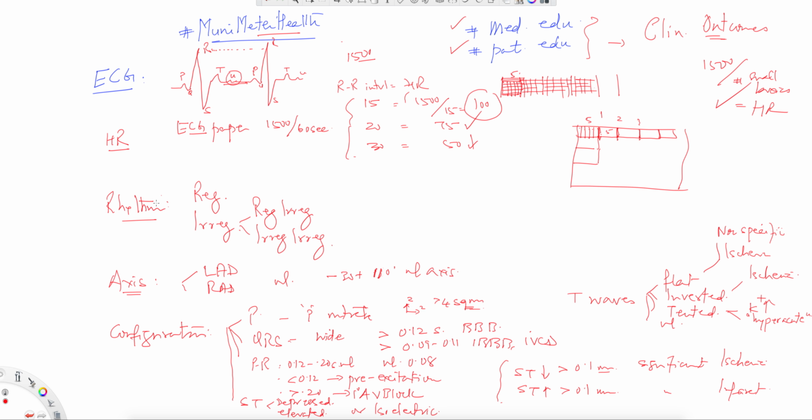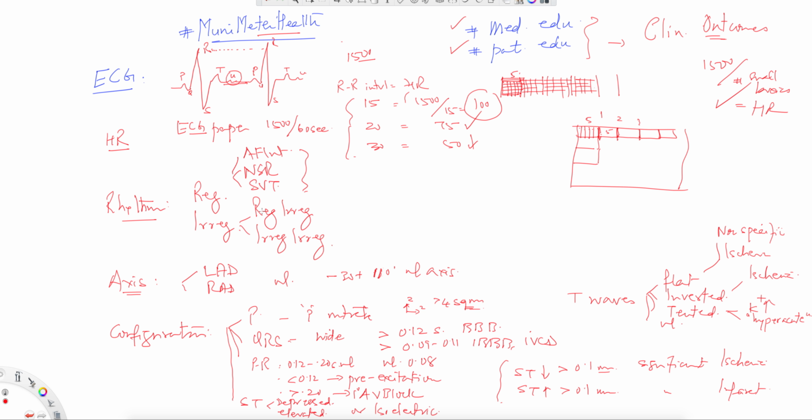Okay, now move on to the rhythm. So first define whether the rhythm is regular. If the rhythm is regular, it could be normal sinus rhythm, which we call a normal beat, or it could be an SVT, supraventricular tachycardia. Now that's beyond the scope of this video presentation. We've done a different presentation for SVT, but I'm just giving you an example. Or it could be an atrial flutter. Atrial flutter is also very regular. So these are examples of regular rhythms.